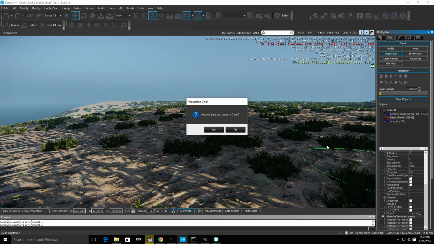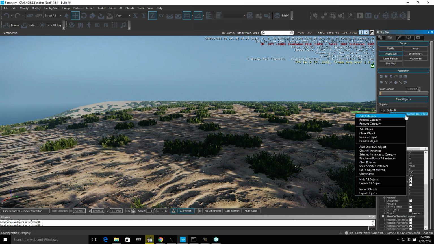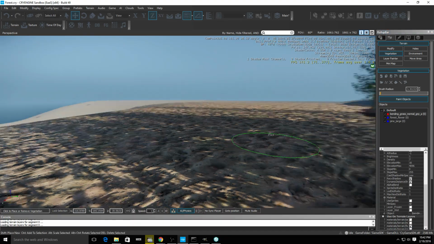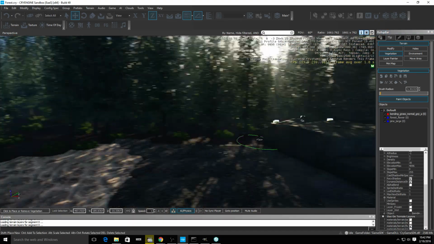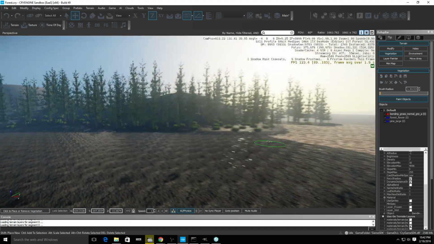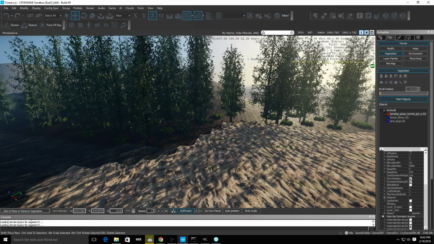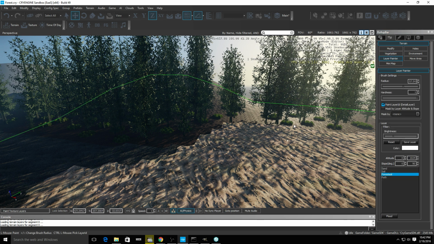So remove instance. And remove instance. But it's still here. That allows me to control where I put it a lot easier, don't you think? So now, when I should paint, let's hope for the best.